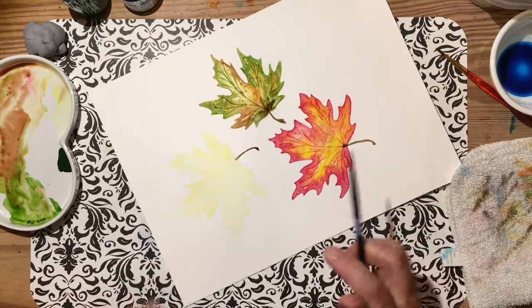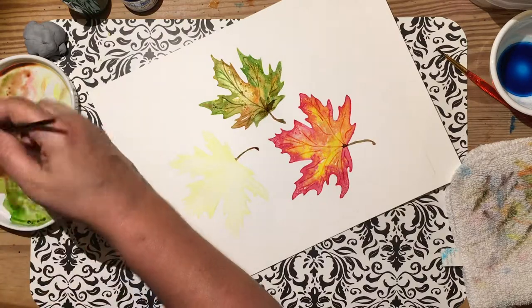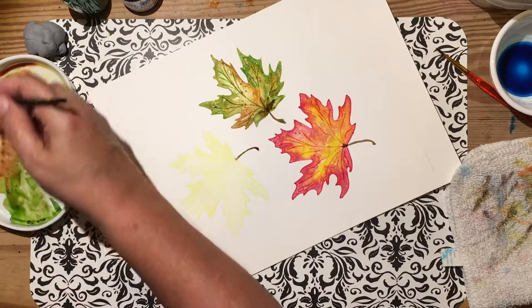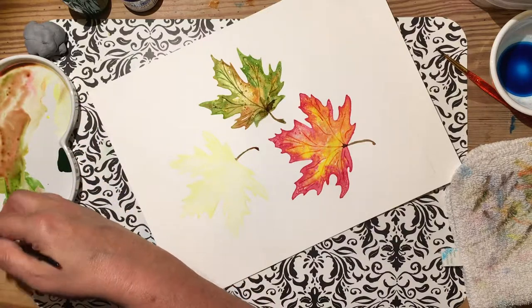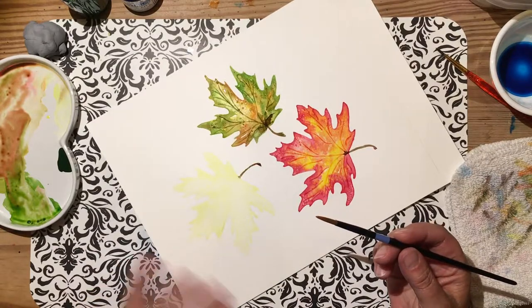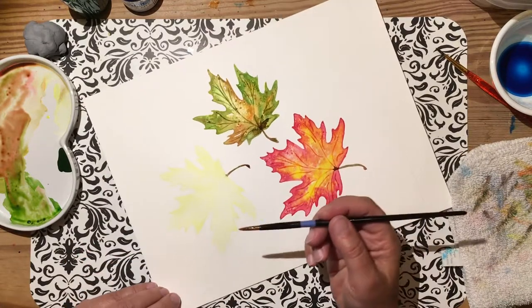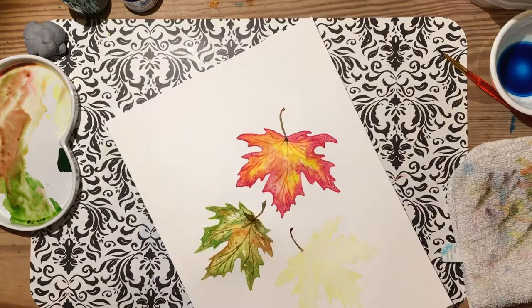I think I'm thinking of this too much. Okay, not red, not green. I think it needs to be orange. So, ooh, here's a pretty orange. Let's just grab some of that red, come over here and make this orange. So this is now orange. So what we're gonna do is try and just go along the veins that I've already got, and we're gonna go section by section.